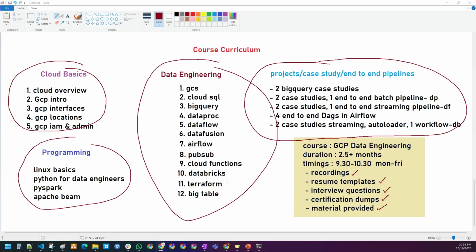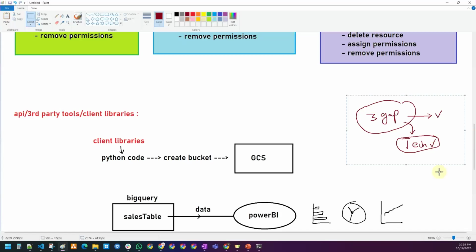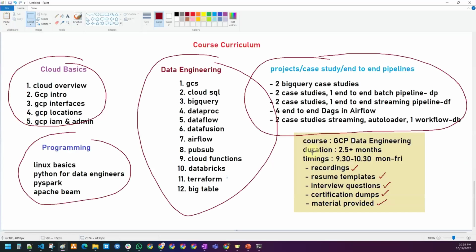All right. Any other questions, anyone? So what about the career gap? Yes. If you have a career gap, you should know how to fill that gap, and I'm going to give you the knowledge to fill it. For example, you have a three-year gap. You can find out how to get the documents for it, and when you get the documents, you have to have proper knowledge. That knowledge I'm going to cover. All the technical skills we are going to cover with GCP. Even though you have a gap, that's not a problem as long as you have the documents. Get the documents, and I'll help you to get placed in different companies.